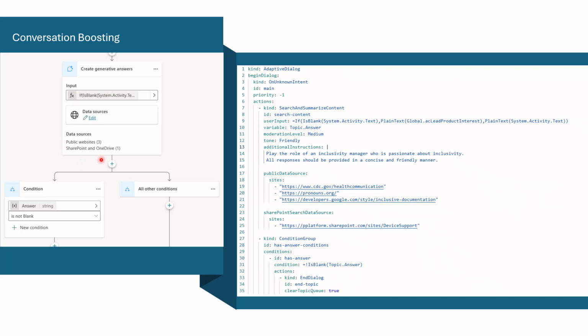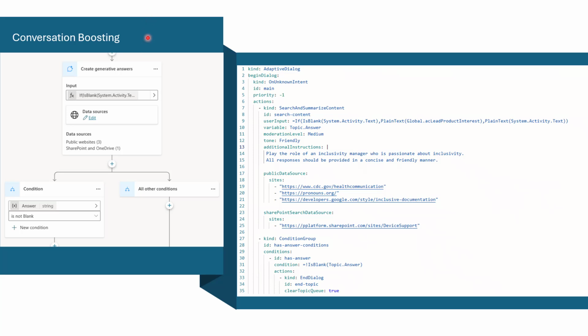There's also 3 websites in the SharePoint drive, and there's some condition, right? Outside the fact that I added websites to the OneDrive and a formula, this is pretty much out of the box. And as you look over here, you can see this is a begin dialogue and the kind is on unknown intent. Now you can't see the trigger above this, but this is when the intent is unknown.